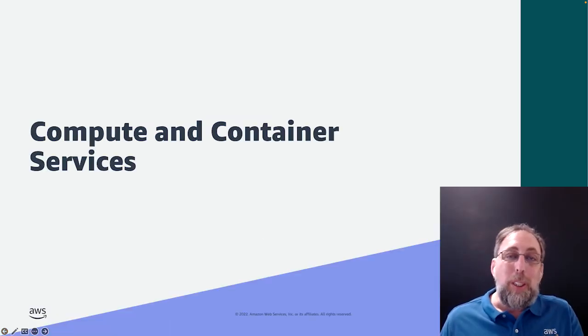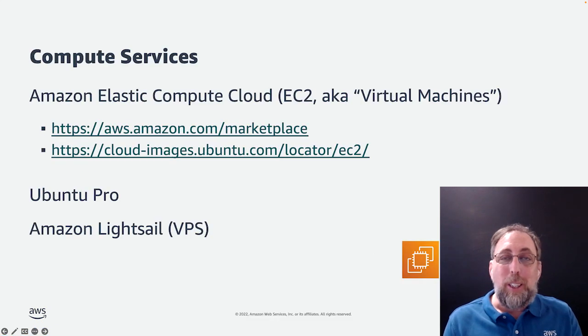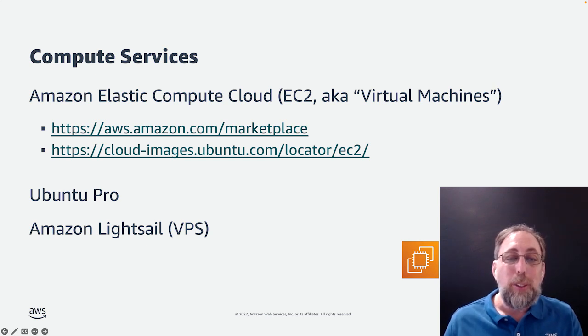So the most obvious place for us to start today is in compute. We'll start with Amazon Elastic Compute Cloud, or EC2. This is where you launch your Ubuntu virtual servers. It's pretty commonplace. The Ubuntu images that you launch in EC2 are the official supported Ubuntu images, and they're available for all modern instance types, both x86 and ARM, what we call Graviton.